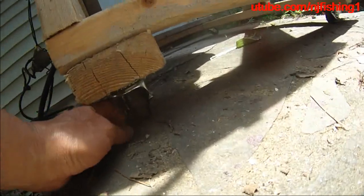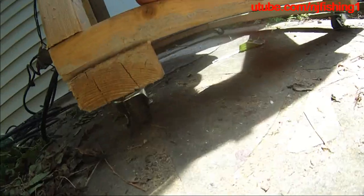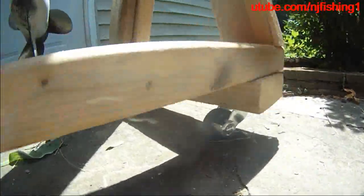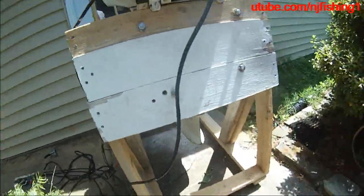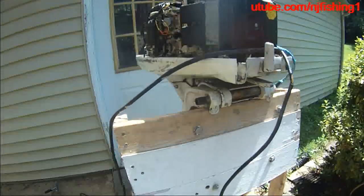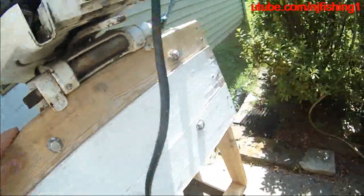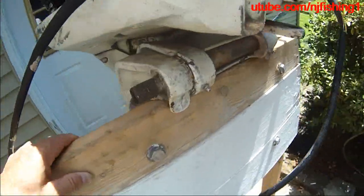These are 2-inch caster wheels, not the 3, 4 or 5 inch ones. I just used the least expensive caster wheels that I could find from Home Depot. So there you have it. I'm going to try to start this motor now. It's pretty good. You've got to have an engine lift to lift this engine up, otherwise you can't do it. So anyway, I'm going to try to start this outboard now.